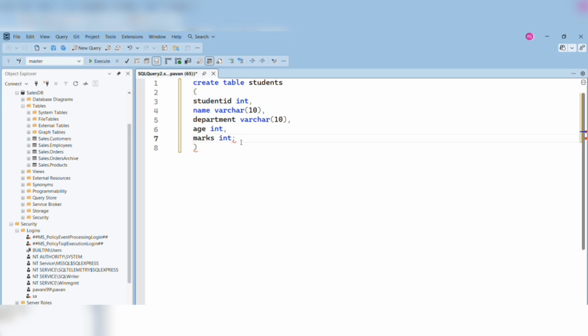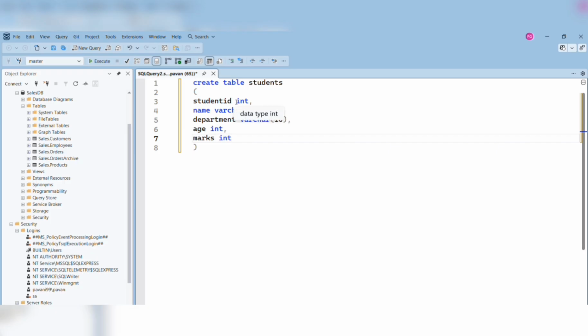Sorry, I made a mistake. Here, you can see create table, where students is the table name. In that we have columns like student ID, name, department, age, marks.